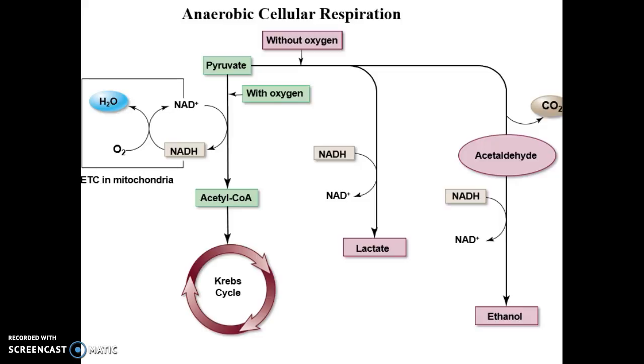And the problem here is instead of producing NADHs and creating these wheelbarrows full of electrons and hydrogens, to turn the pyruvates into lactate, it uses those NADHs that were produced back during glycolysis. So the net yield of ATP in anaerobic respiration is incredibly poor. I'll show you some numbers in just a minute here, but it's just terrible, which is why we cannot sustain life in anaerobic environments for more than a few minutes.